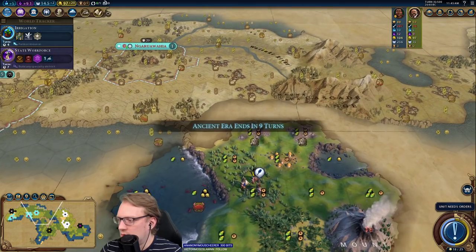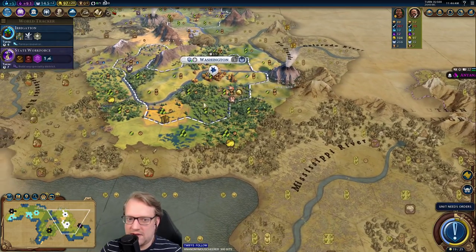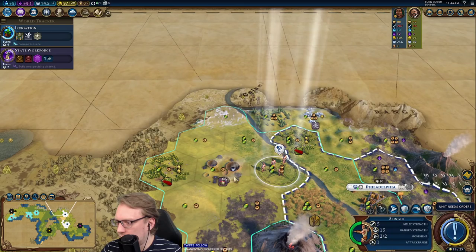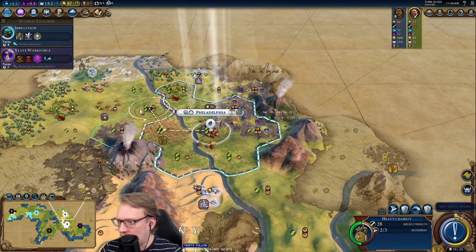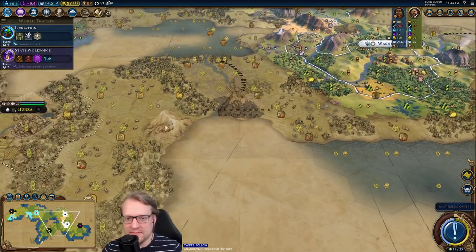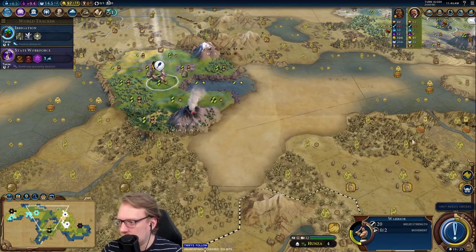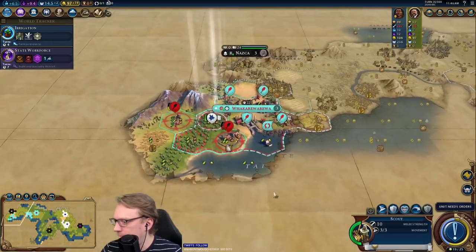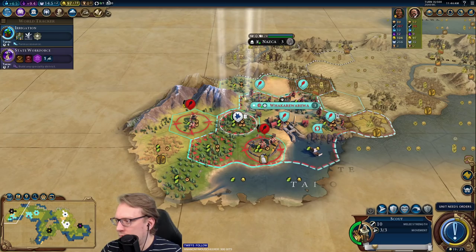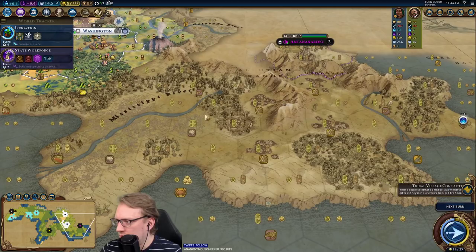Barbarians. New population. All right, we've got those. What's up, spaceman? How's it going? I know I have barbs up here. I'm doing well. Thank you for asking. Let's get out of there. Let's let him deal with it. This is going to be a problem.